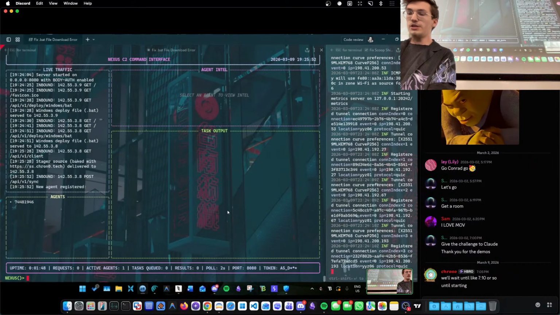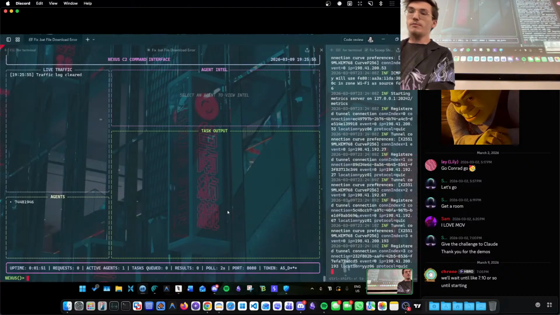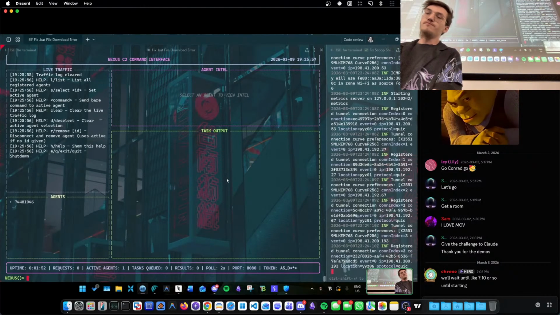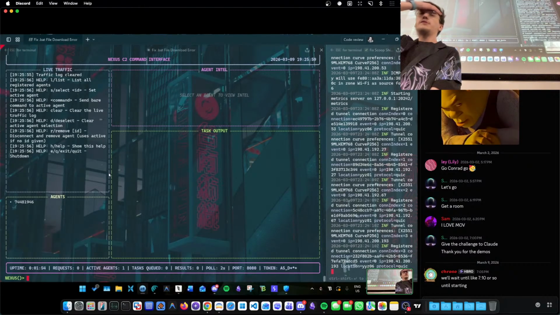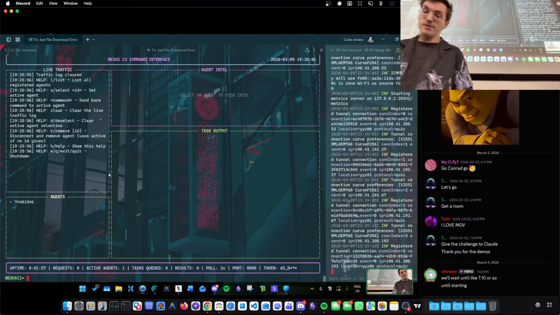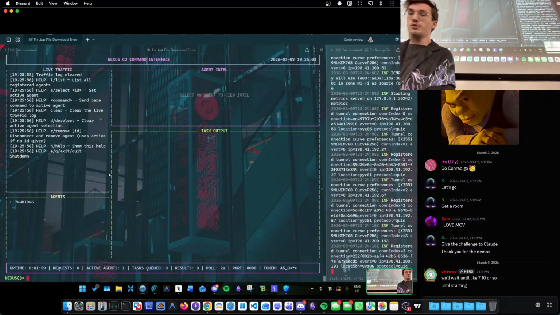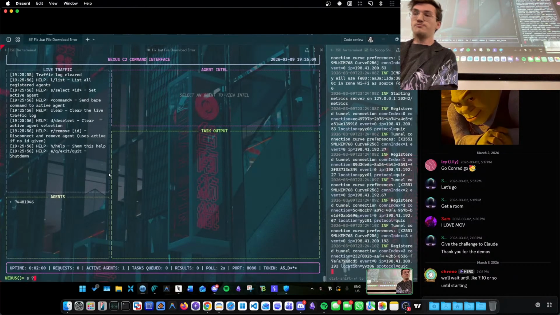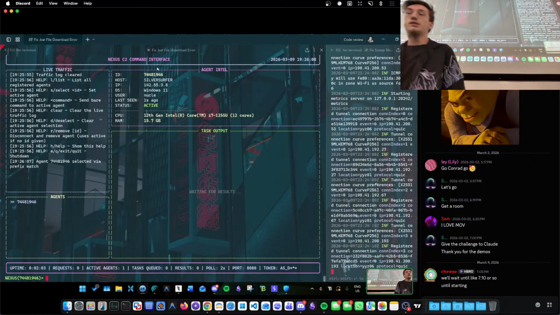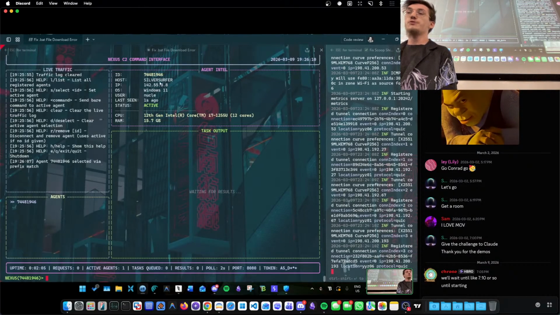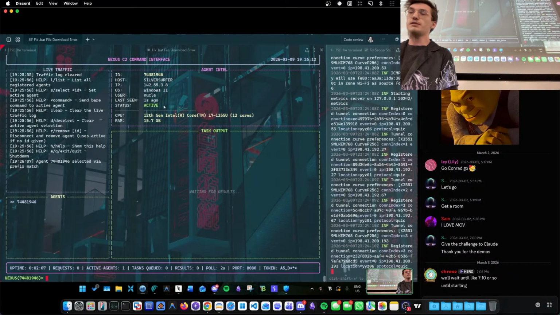Okay, so there's the new agent registered. So we have some commands that we can test. I added in fuzzy searching as well, or fuzzy identifying, so you don't have to type the full agent address. So we do select 744. Now my computer is selected as the agent. You can see this is my computer's name, IP address, basic stuff.